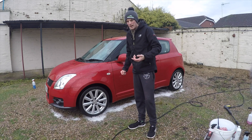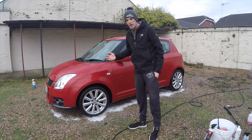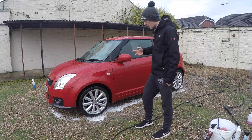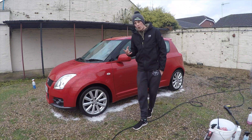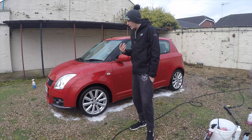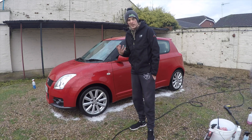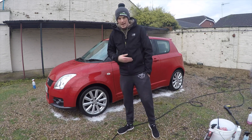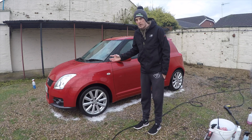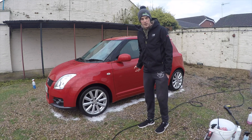That's what we're looking for. The snow foam has taken all that off - it's loosened all that dirt so the pressure washer can get it all off. On the back of the car there's still a slight bit of dirt, but the back of the car does get more hammer because you get all the spray and exhaust residue coming out as well, so that's understandable. On the sides and front of the car, pretty much 80% of the dirt has come off, which is good - that's probably what you want from a snow foam. I'm quite impressed with that.